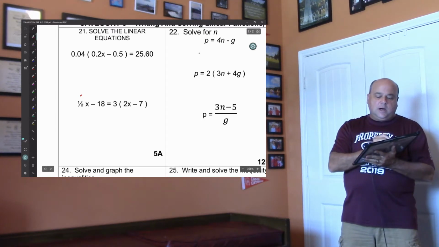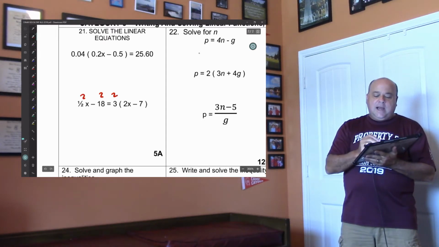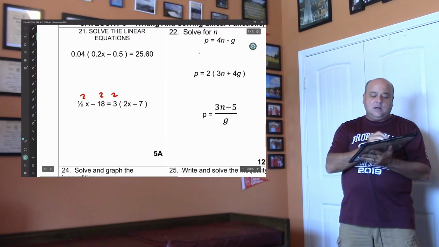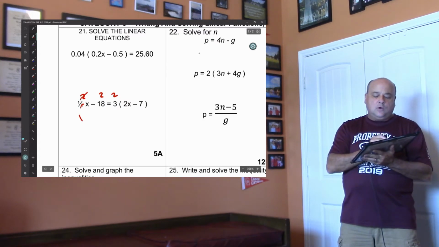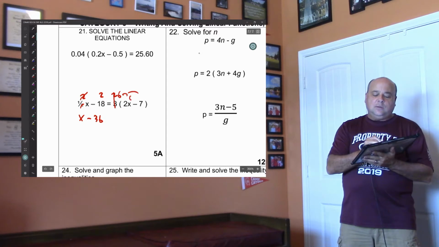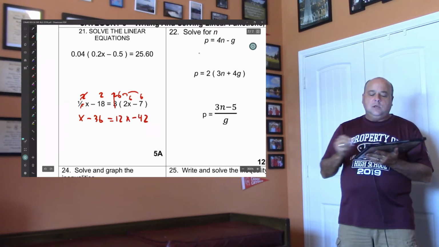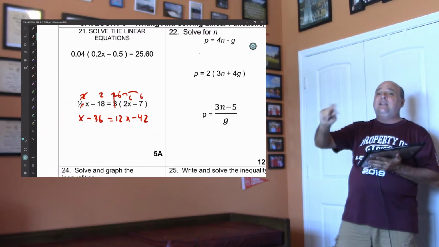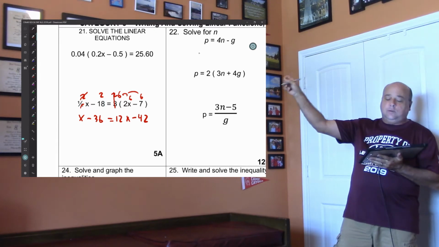So this one right here, we're going to distribute a 2, and the 2 and the 3 are going to combine, aren't they? So we do not distribute the 2 to the 2x minus 7. So these 2s cancel. So I'll have x minus 2 times 18 is 36. Then if I multiply these two together, I get 6, don't I? And now I'm going to distribute 6. So I'll get 12x minus 42. So right there, that number over that number distributing didn't cancel out. You multiply them, then you distribute that.